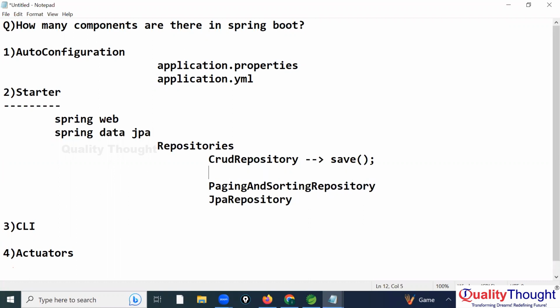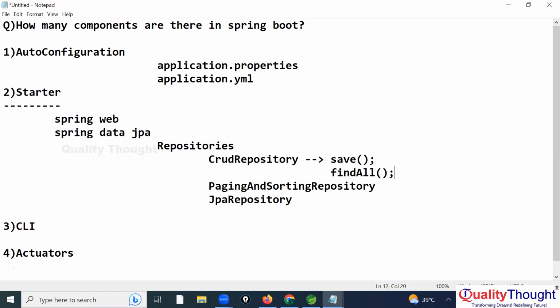Sir, I want to read all the data of the employee table. Our repository will say, don't write a select query. You write one method, findAll method, finish. So tell me, do we require any queries? Do we require Oracle database knowledge? No. So please remember, as Java developers, we don't require any database knowledge now. We don't require to learn Oracle also. Why? Because we are taking the support of repositories, and these repositories are giving ready-made methods to you. With the help of those methods, we can do any operation.